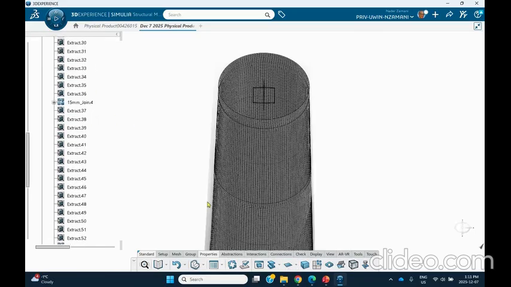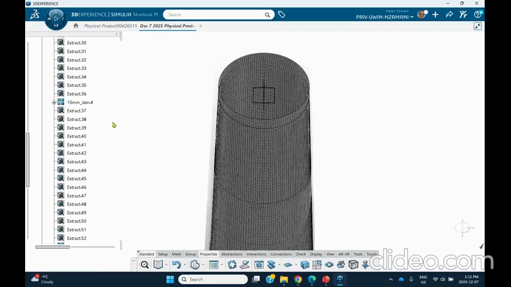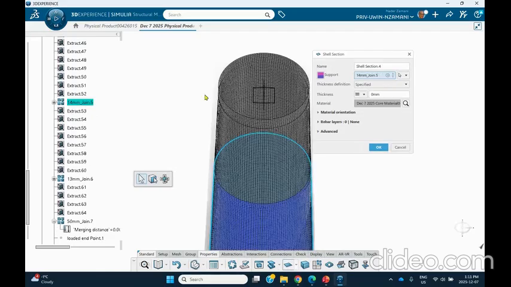Now go to 15. 15 mm. I'll put down 15 mm here. We say okay. Now we go down to 14. 14 mm. Put down 14. Oops, 14. Yep.